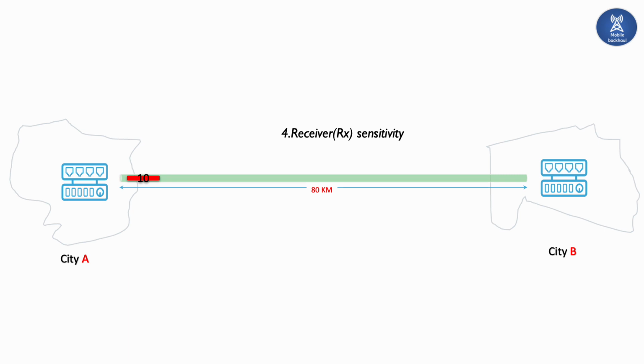Again, this is given by the vendor. For example, I'm transmitting 10 dBm power, but on the receiving side, I'm getting only 2 dBm power. But the receiver can't decode the message from the receiving signal, because it contains very little power. So it requires a minimum amount of power so that it is able to extract all the messages from the incoming signal. This is given by the vendor itself. For example, minus 25 dBm.